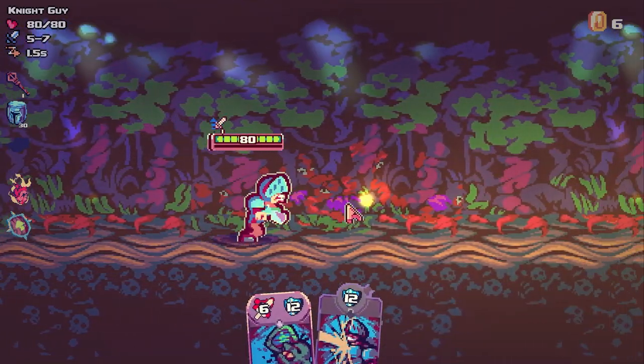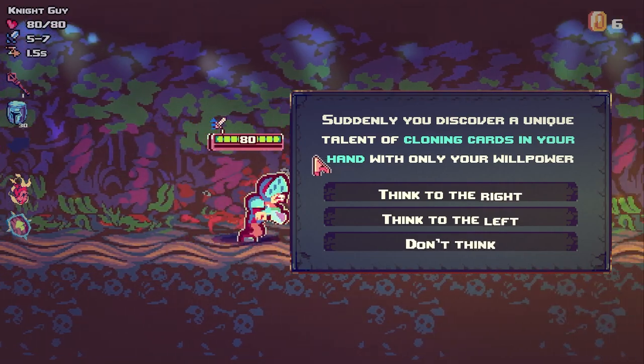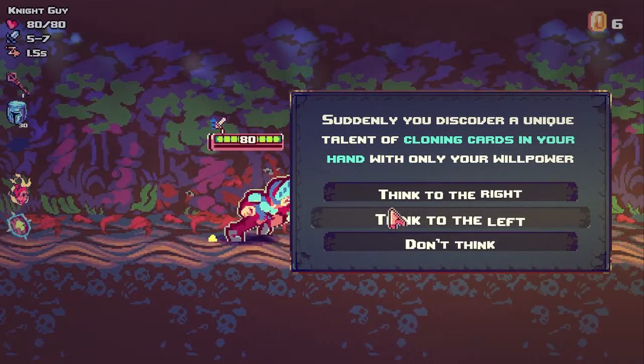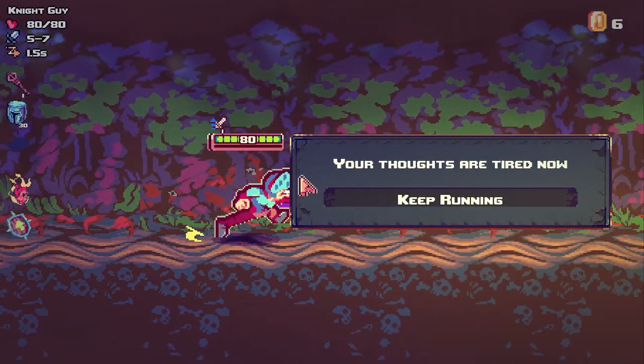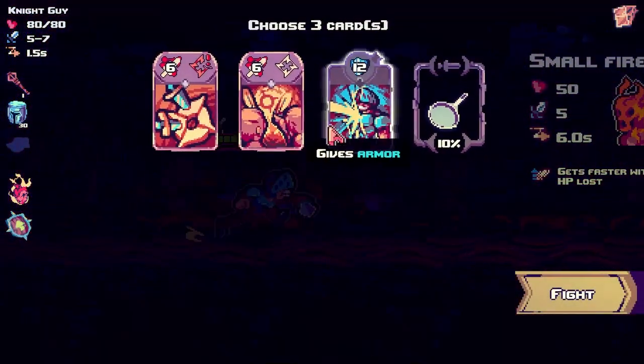Probably didn't need to do that, but... Suddenly you discover a unique talent of cloning cards in your hand with only your willpower. Think to the right, think to the left. Think to the right? Okay, so we got some armor.